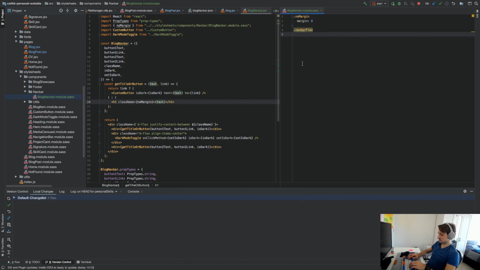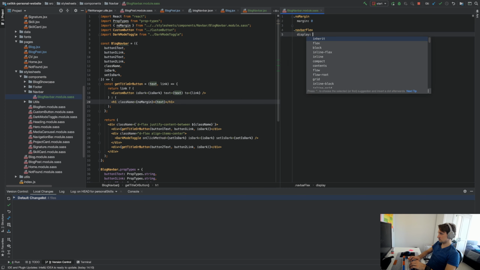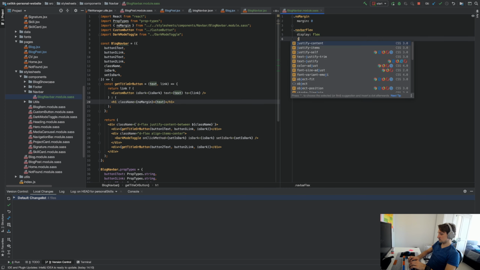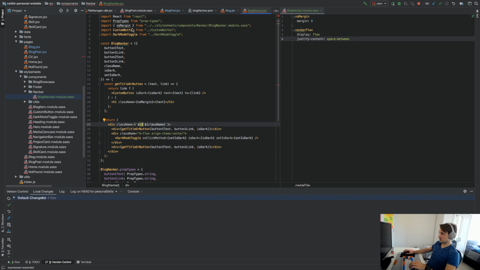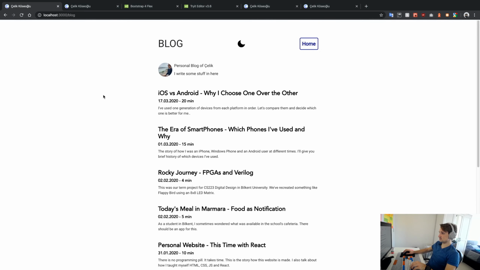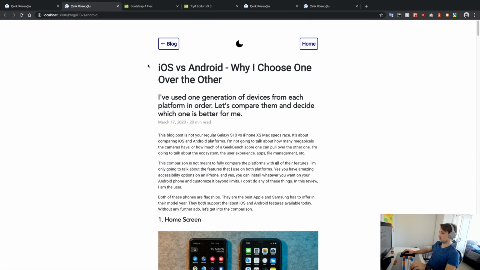Navbar flex, display flex, and justify content between. We can now get rid of this and say navbar flex in here. Okay, let's see if that works or not. Yep, that still works fine.